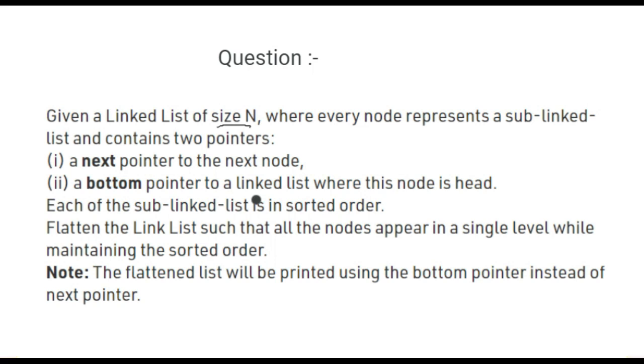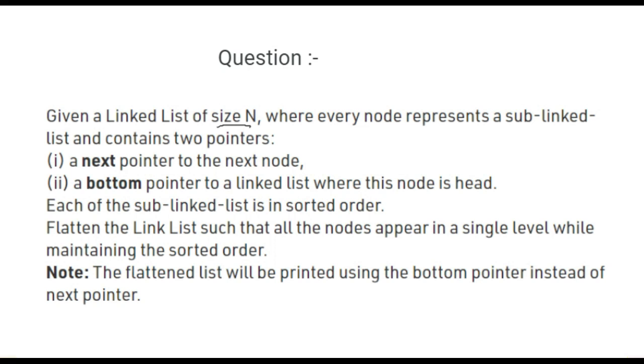Each of the sublinked lists is in sorted order, and our task is to flatten the linked list such that all the nodes appear in a single level while maintaining the sorted order. Note that the flattened linked list will be printed using the bottom pointer instead of the next pointer. So we have to keep that in mind while coding the question here.